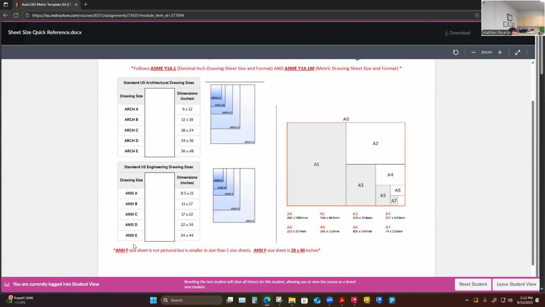So they're ANSI A, B, and C and D, which we shorthand just say A size, B size. And then, of course, on the metric side of things, A0s through A7s, which with us kind of mostly functioning in A4, A3 size world. And A3 being closest to an ANSI 11 by 17, and A4 being closest to ANSI 11 or A 8.5 by 11. So these two sheet sizes are very similar to these, but they are in metric. And we will build our template to match these dimensions, not anything here. So that's just a resource.